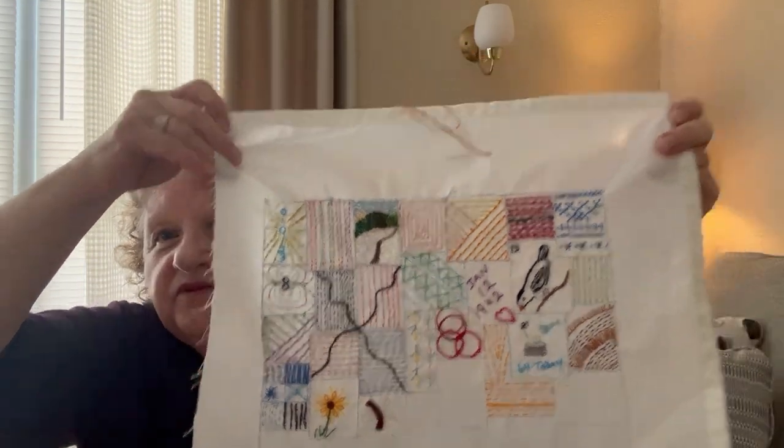I added a few special days, like for instance, January 12th would have been my parents' wedding anniversary, and they were married in 1942. So on January the 12th, I put January 12th, 1942, and a heart. Just little things like that.